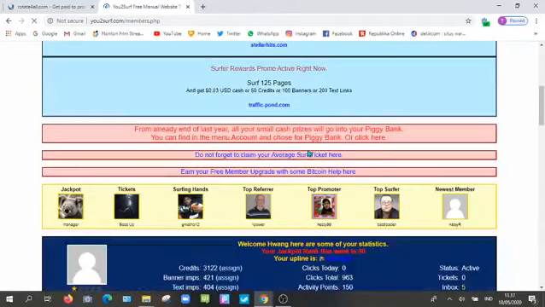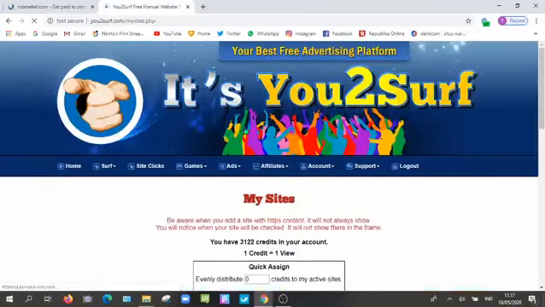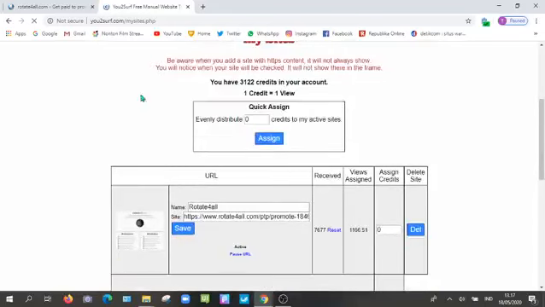But it is common that people say that U2Surf gives a very small amount of credits after you click, because it costs you 1 credit to get 1 traffic source or 1 click.